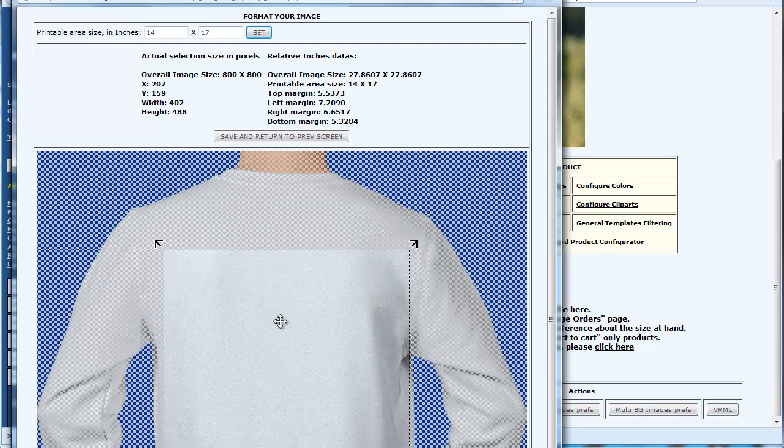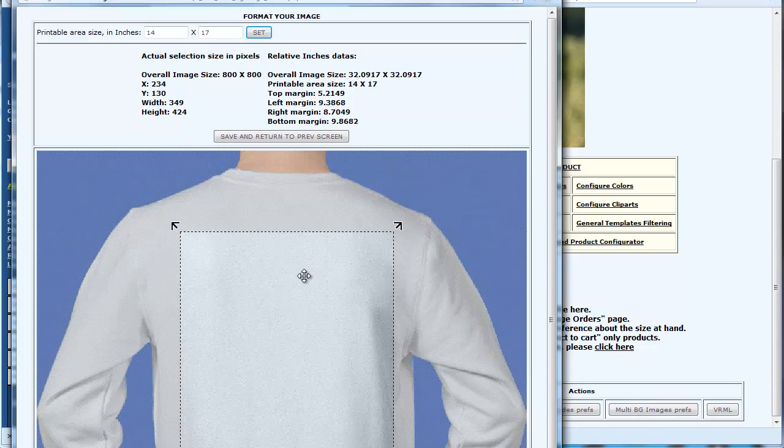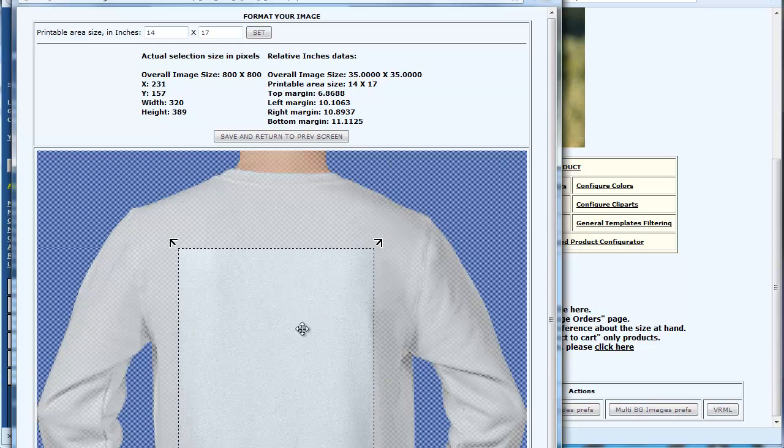Now we find a place on the shirt. We're finding that that's a little big. We can actually come in here, resize this, and notice as we're resizing this, it's actually changing the overall size of the shirt picture. So we can just position this and get it where we think it represents a good print area of the shirt, not needing to know the actual size of the shirt or size of the photo. We just size it 14 by 17. When we are done resizing the print image area, the size is calculated automatically. We just hit save and return.